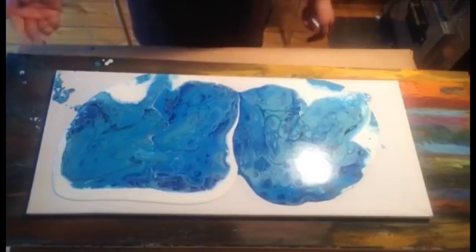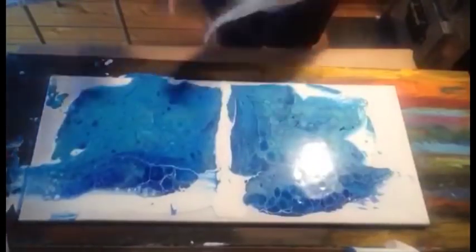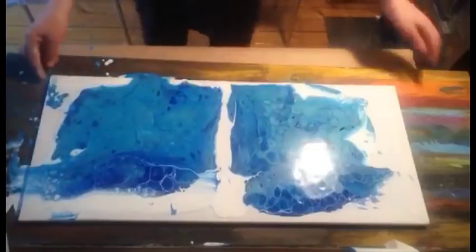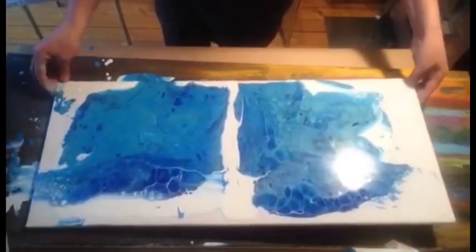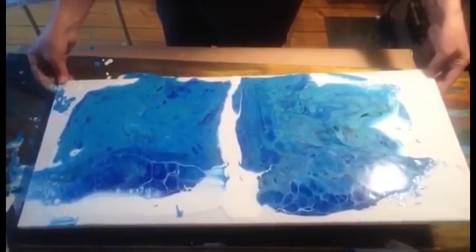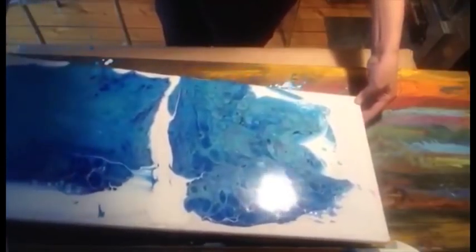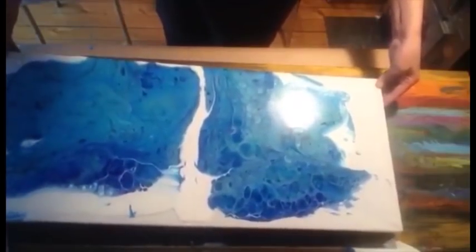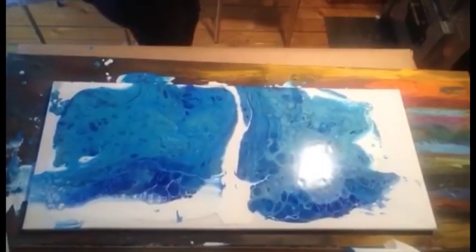Hello again - I just decided I could put this on my video. This is what we were watching just before, just to see. I think this could be a really nice piece. Everything I put is in the middle, and I'll put more white because I will make a swipe. I just want a little bit more canvas. There's quite a lot of paint so let's do a swipe.